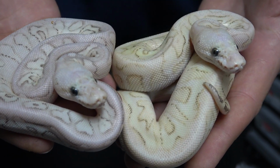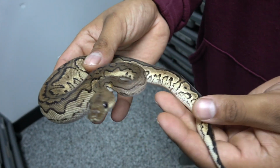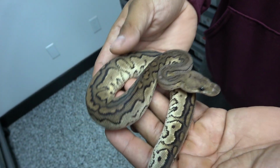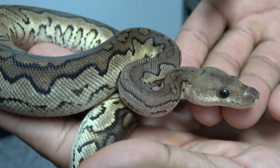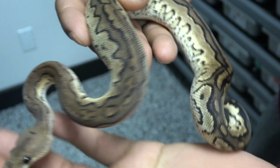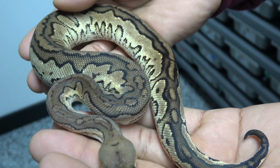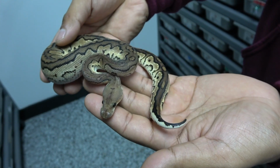So really cool. Okay, so right here we have a cinnamon leopard specter or yellow belly clown. Just an amazing coloration. You can see the brown that the cinnamon brings in, as well as leopard, works really nice in this combo. The dad was a super stripe, so it has to be specter or yellow belly. So really cool, nice hold back for mutation creation.